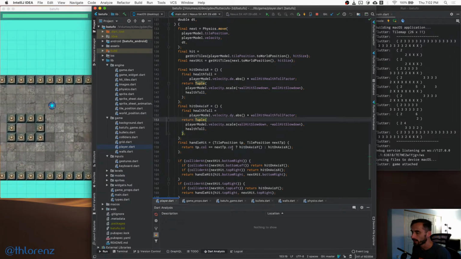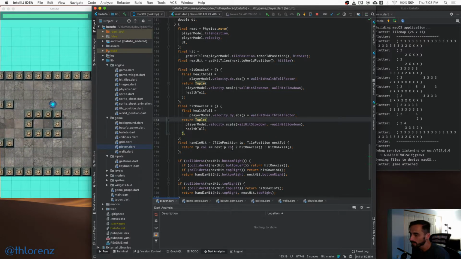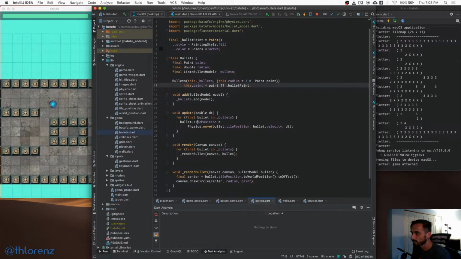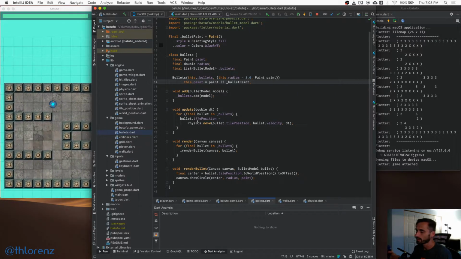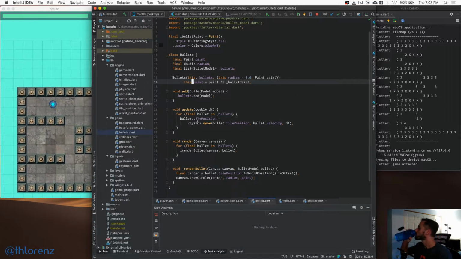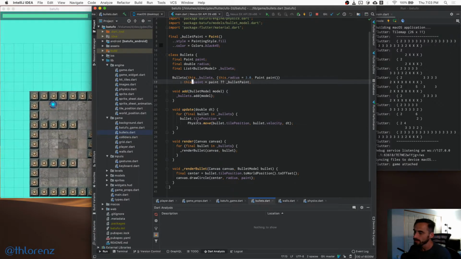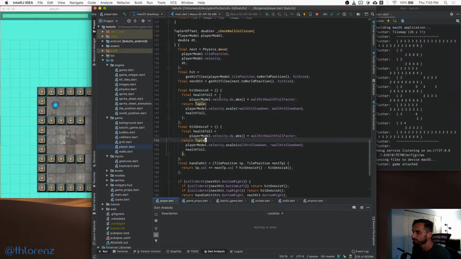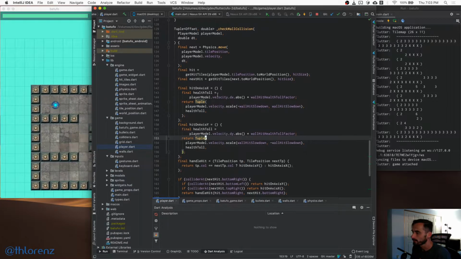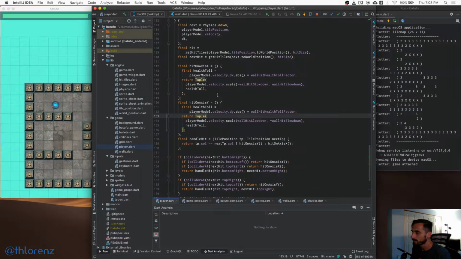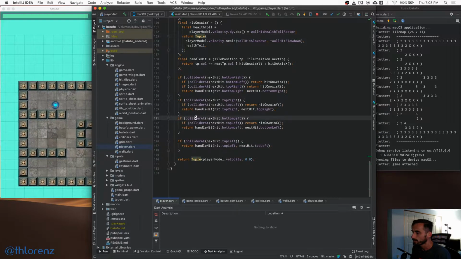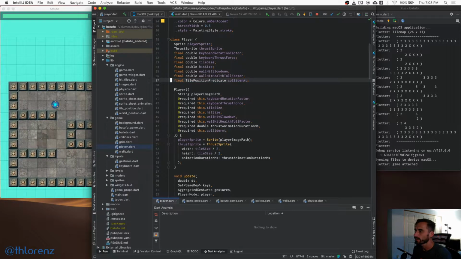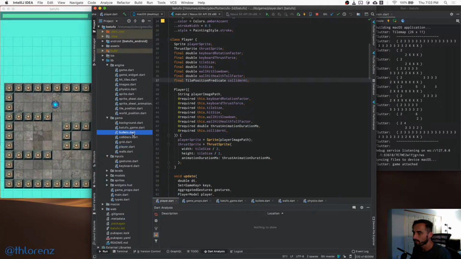Right, so we'll keep our game over here, and we'll just look at how we can do it. For now, we'll just make the bullet disappear immediately once it hits the wall. So here we have our bullet, and what we have to do is look if the bullet hit a wall. We can look at how we checked for collisions for the player in the first place, and that was basically looking at is there a collider at, right? So we had this function, and we were passing that in over here. So we'll pass it into our bullet as well.